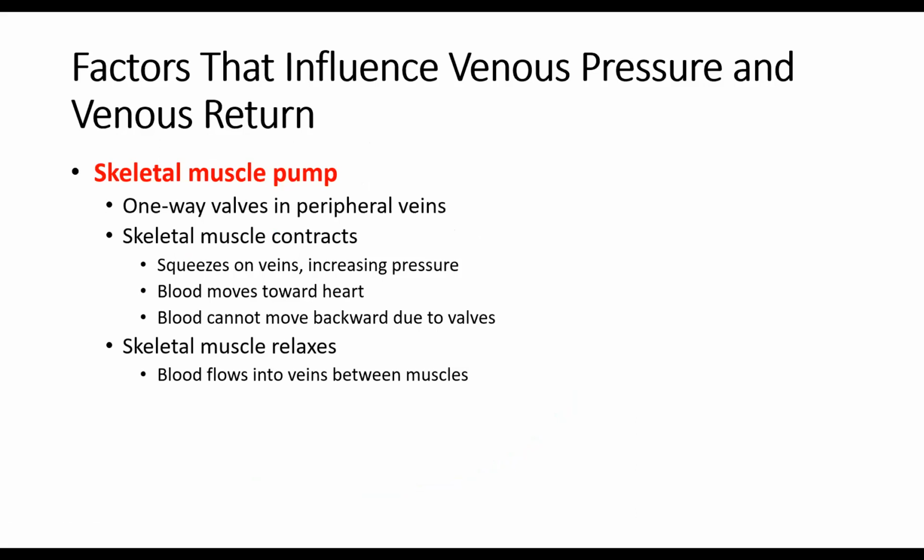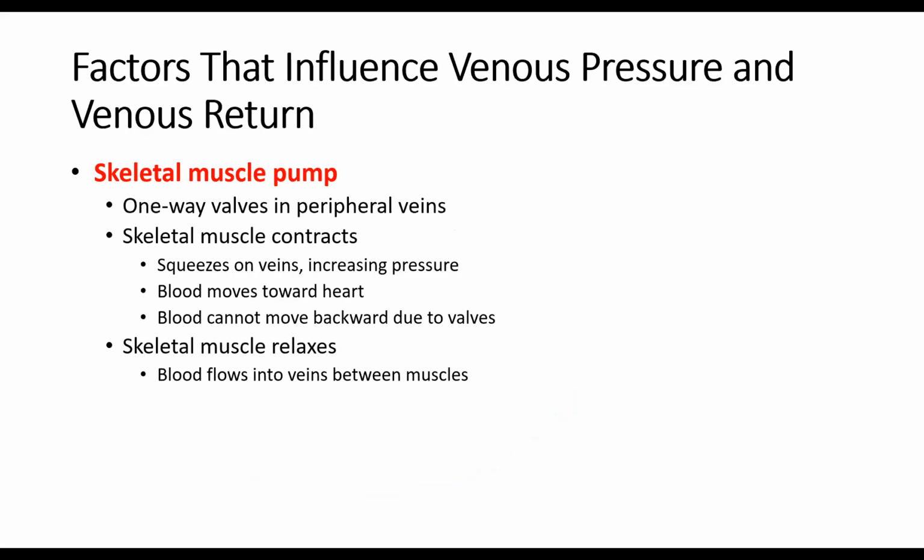Now we're going to get into some of the factors that influence venous return. So I talked about this earlier. The main challenge that we see in the veins is that they have to try to get blood back to the heart against things like gravity, against distance, right? Think about your limbs, upper limbs, lower limbs. And so that's the main challenge that we see in veins.